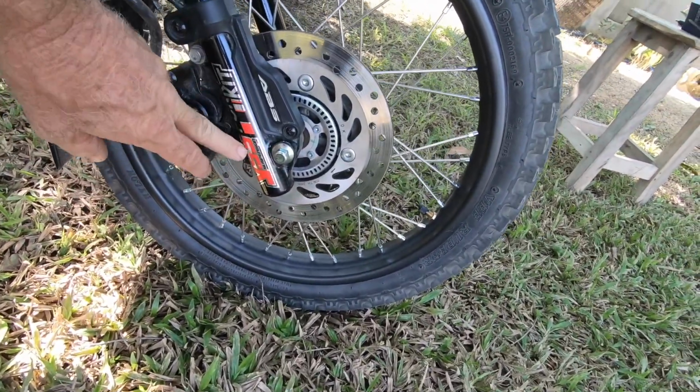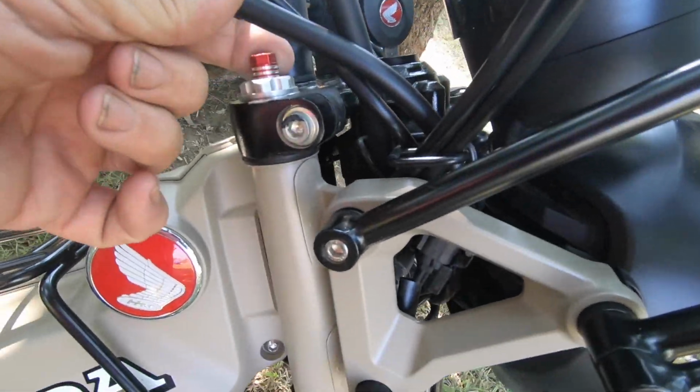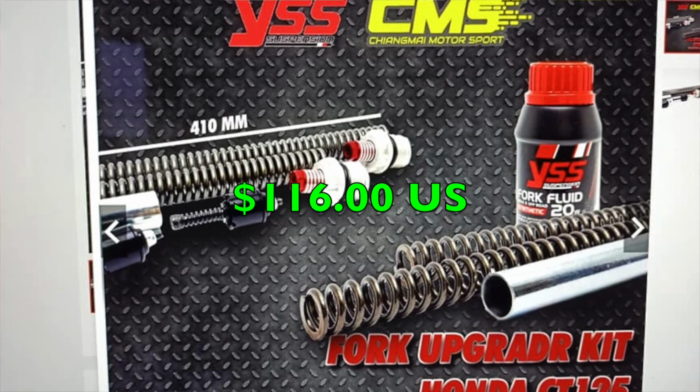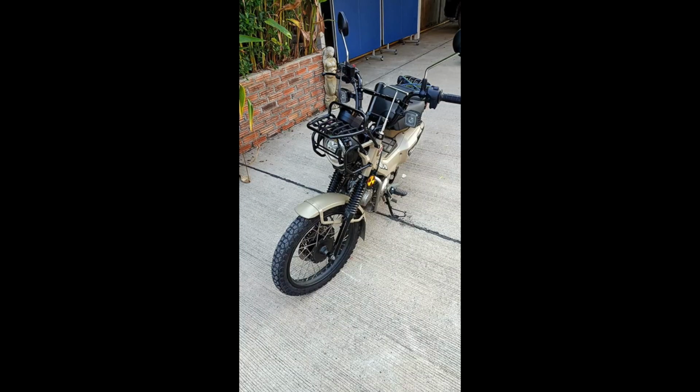The next best thing that I got coming up is this YSS front fork kit, and this is the adjusting screw right up here on it. I'll put a couple of pictures up of the kit itself, and of me putting a T-handle 10mm right in here on this one to make adjustments. After I got it put on, I went to a pretty rough, bumpy dirt road real close to the house, and I rode back and forth and back and forth and adjusted and adjusted. Not making big adjustments, but enough to where I can see differences, and I think I got this pretty close to where I'm going to want to use it.